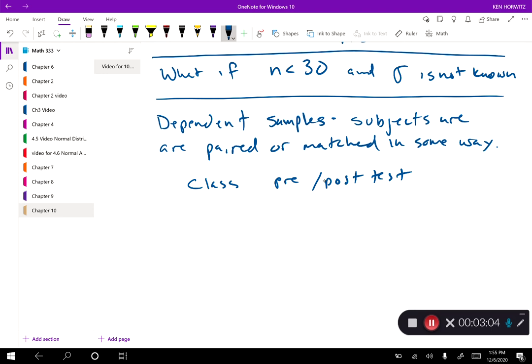So academically, you could say a researcher would design an SAT course to help students raise their scores. So you would give a practice SAT before the course, and the students would have certain scores. Then you would give another SAT after the course. That would be kind of like your post test. And you would see what the difference in the scores were, if there was what we call a statistically significant difference. So when the two samples are related, a la the dependent samples, we can use what we call the paired t-test.